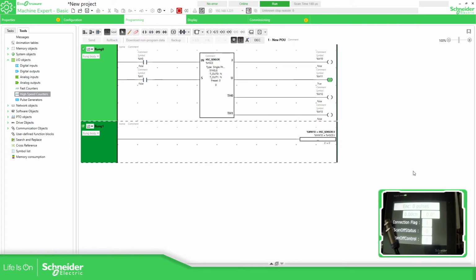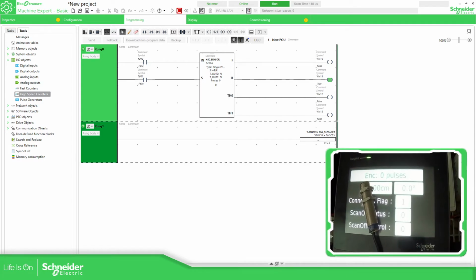I have an HMI application, we're going to see that later, but I have the sensor. This is the sensor. Here you can see the value, the actual. If I don't enable the function block, this is not going to count.